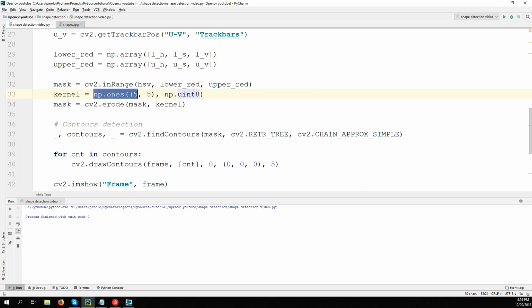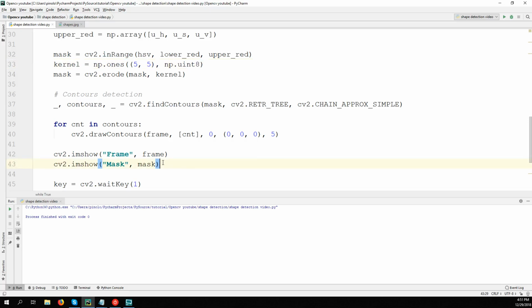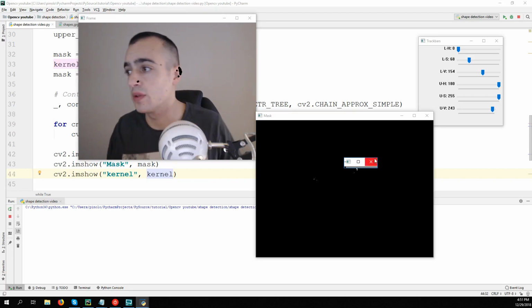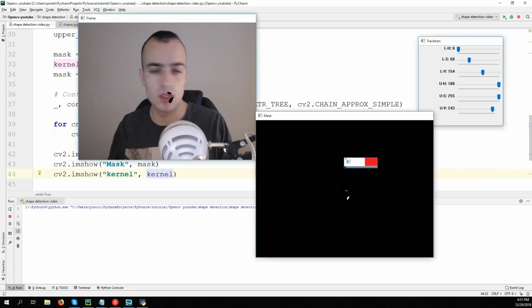There is just a numpy method to create a black square. In fact, if we show it, cv2.imshow kernel, it's nothing else than just this window. You can see this black small square, nothing more.